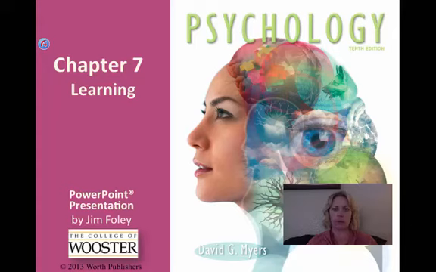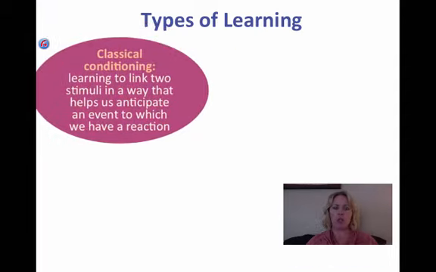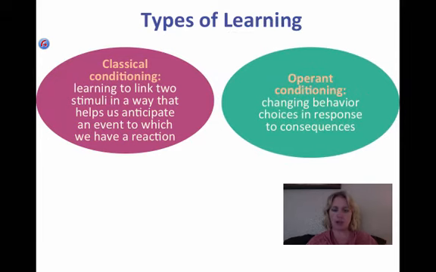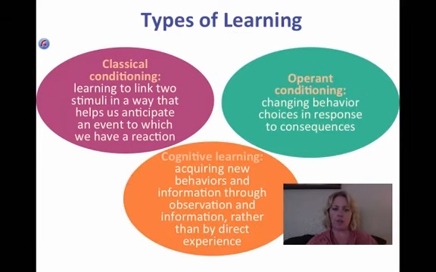All right, so here we pick up with learning, and today we're going to talk about a little bit of the background of learning and then classical conditioning principles. There are multiple types of learning: classical conditioning, operant conditioning, and what we call cognitive learning, which I refer to in class today as observational learning. Classical conditioning is involuntary responses, operant conditioning is voluntary responses, and cognitive or observational learning is learning through imitation and observation, versus actually doing the learning process.